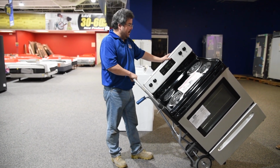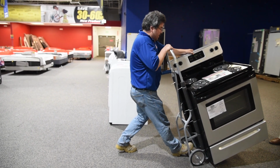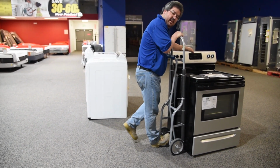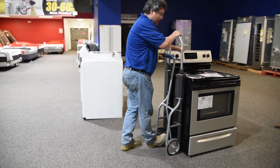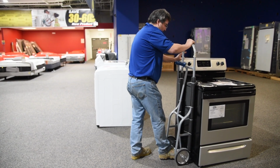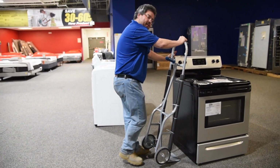And then like I said, when you set it down, try to go down slowly, get your foot planted, and let it come down, but use your weight against it to set it down. Don't just drop it. And then to move it out, if your dolly won't come out easily, do a little uplift, use your toe, and pull your dolly out from underneath it. That's all you have to do.